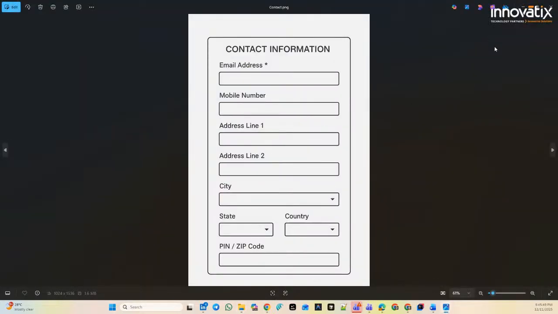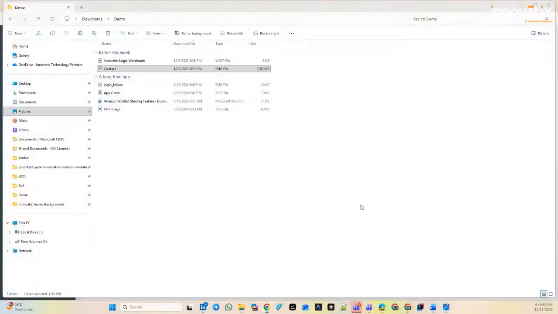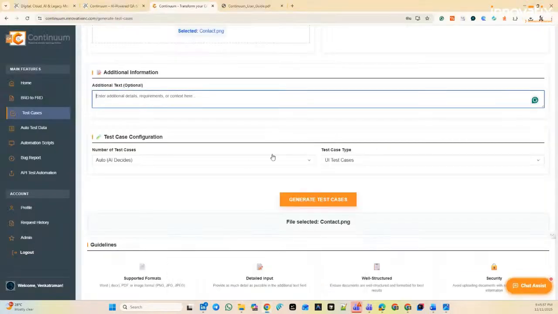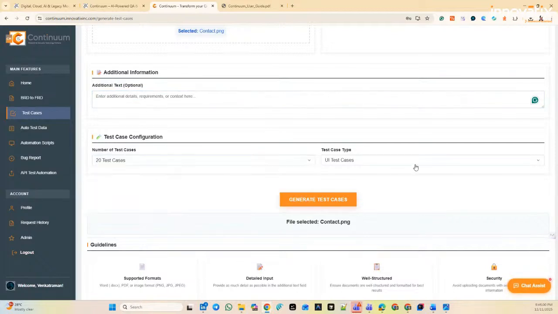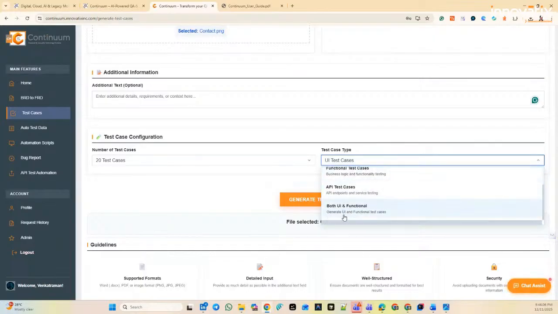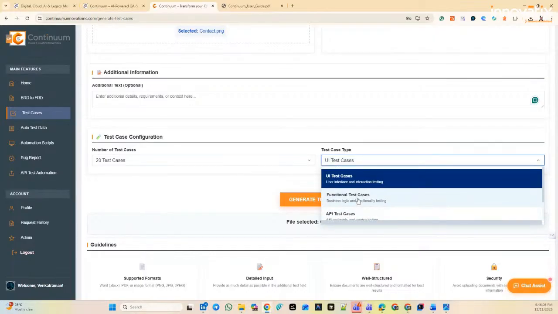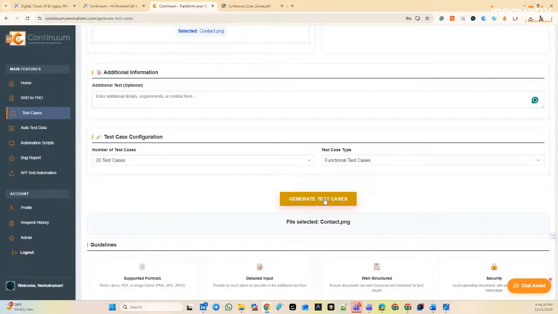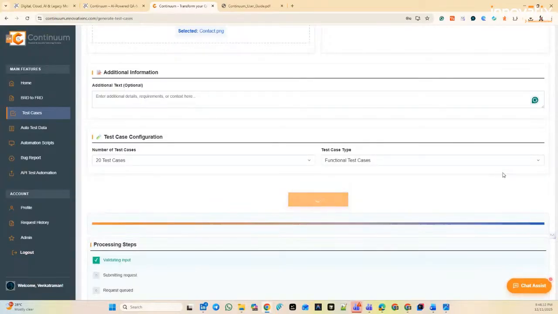For this particular form, I may expect some 20 test cases, right? So that I'm expecting. Then I'm choosing which type I need, whether I need UI test cases, functional test cases, or both UI and functional. So for this case, I'm just clicking on functional test cases for the demo, right? I'm clicking on generate test cases.